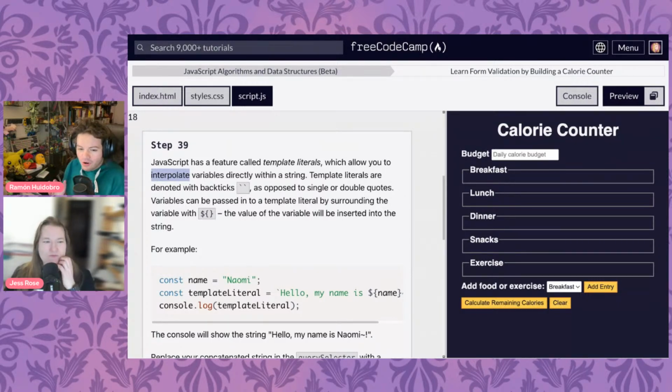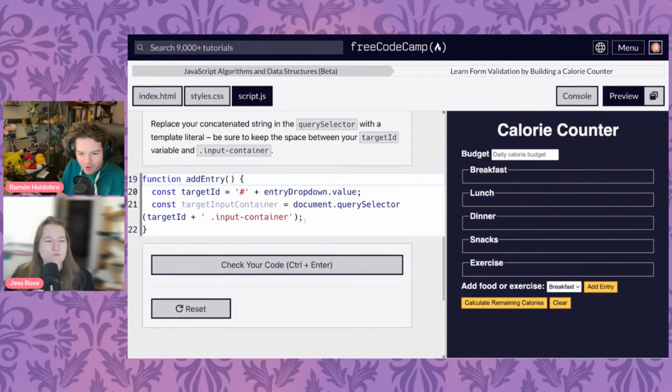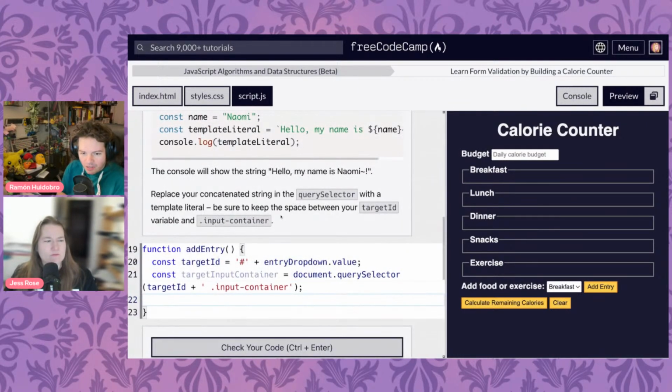I know our console log isn't quite working yet, but let's go down to the code and try making a template literal real quick. Let's add a new line here. Let's make a const called addition. We're going to make that equal to, and here we're going to use template literals, which is instead of using quote marks for strings, we're using backticks.